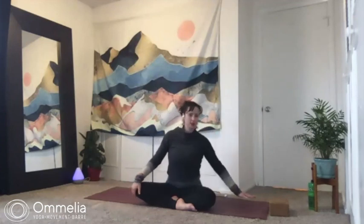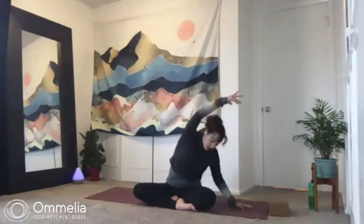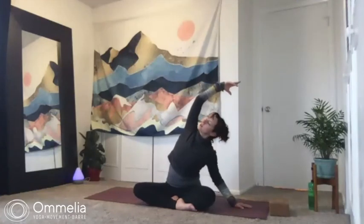Extend your right arm out to the side. This time I want your palm to plant onto your mat. Square your shoulders and hips forward. Inhale, lift the left arm up and over, side stretch. So again, we're not collapsing through the chest. Stay lifted through your chest. You might even take the gaze up towards the sky.